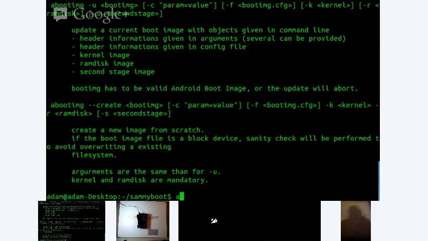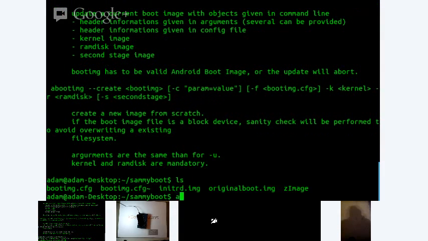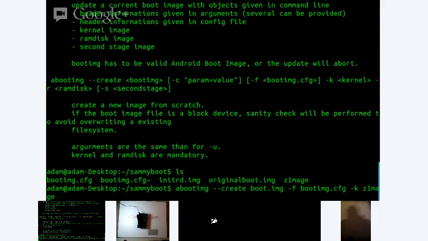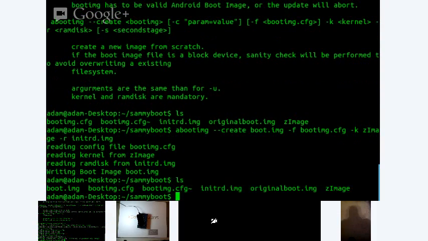So what we're going to do is abootimg --create boot.image -f bootimg.cfg -k zImage -r initrd.img. And we should have a new boot.image.